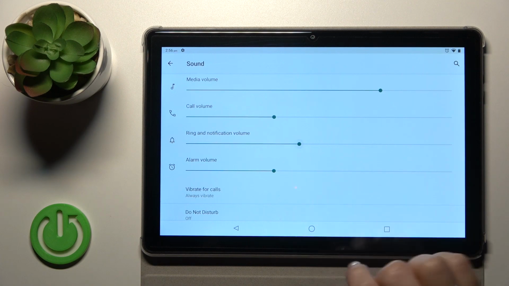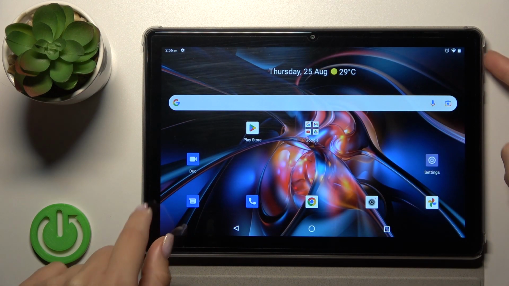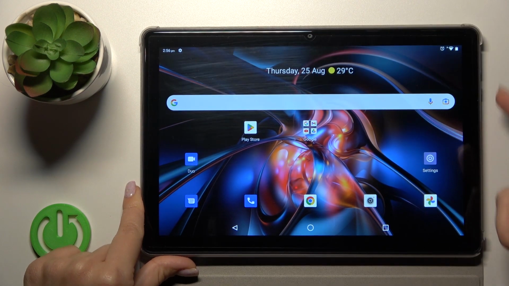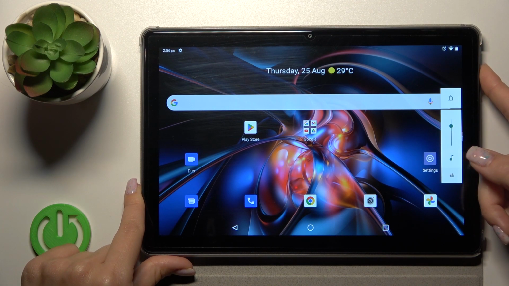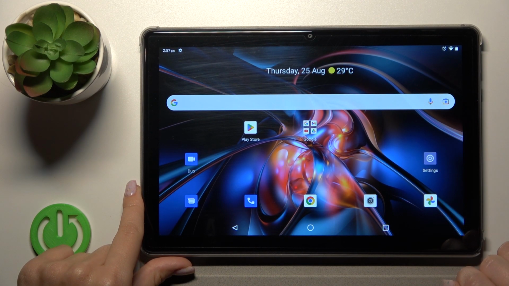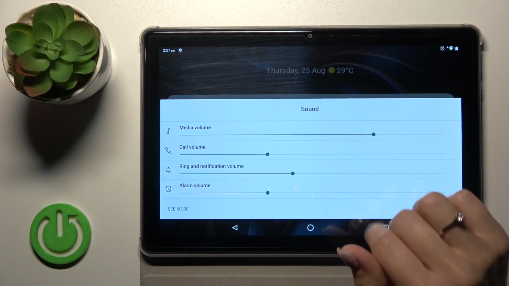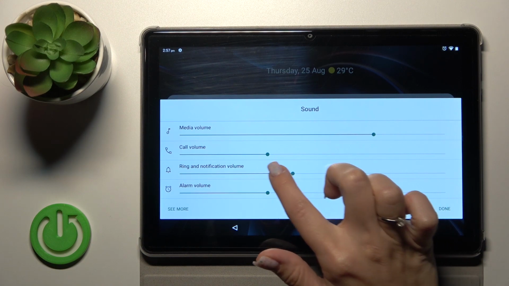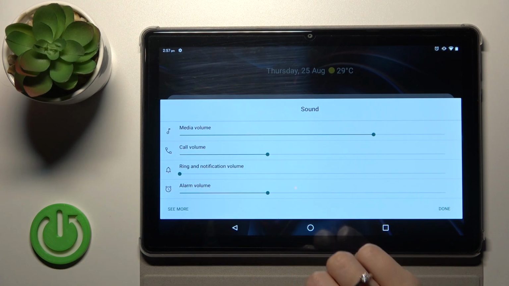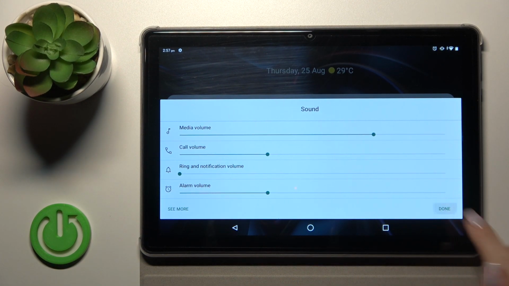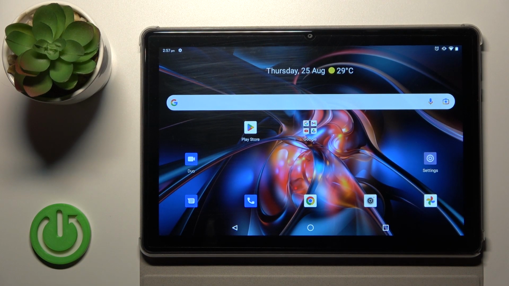Also, we can make it by the second way. Just first, we should press the volume up or down button here on the right side of our phone, and after that we should click here on the settings icon. And now we can see here the full section with volume panels, and just by the same way we should hold and swipe to the left side this green dot, and then just tap Done to save all the changes. And that's it.